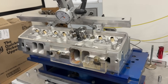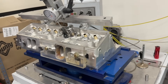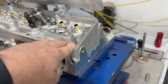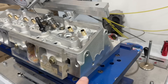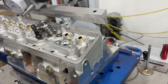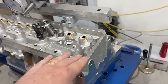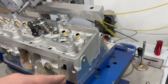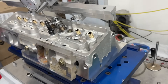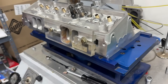Hey guys, this is Eric Weingartner with Weingartner Racing. Today's video is about these Trick Flow double hump heads. You might think you've seen a video on this already, but this one is really comparing CNC ported to as-cast. About a year ago I did a video on the as-cast ones and showed the flow numbers. I reflowed another one and have that in this video too, so I can show you both versions and go through some of the differences besides just the flow numbers. Let's get started.